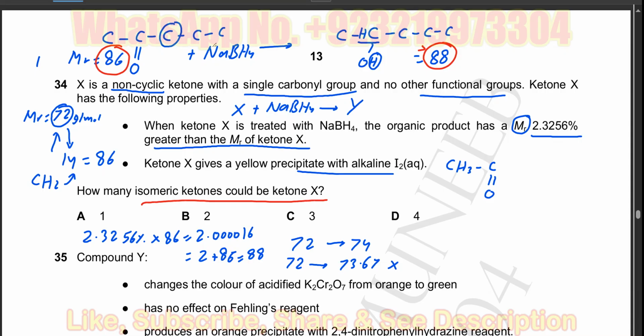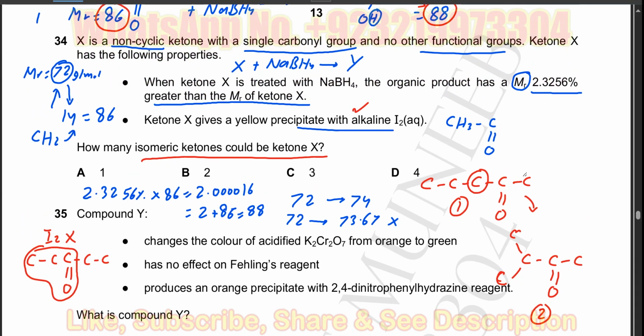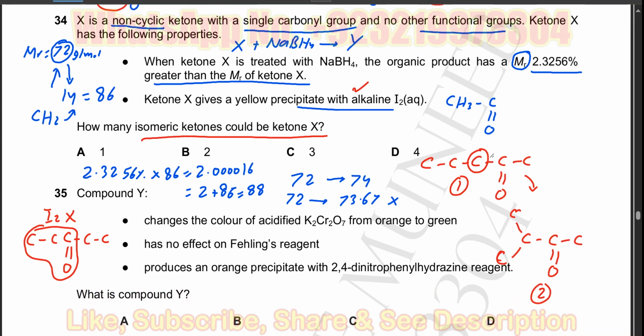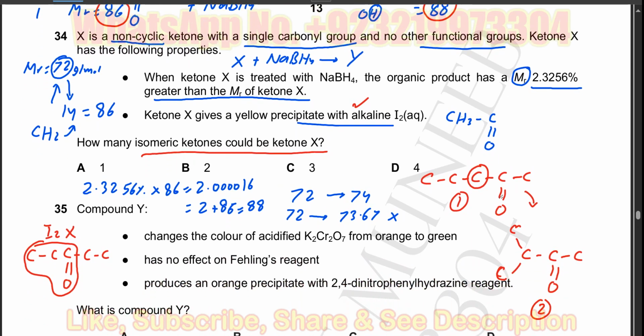Okay, so for this purpose I need to erase some of my calculations. If I select this part of the ketone, then I have these isomers of the ketone. I have this first one because this is the original ketone, and I can draw another isomer of this compound by slightly changing the structure of the second carbon. Here this is the isomer, and I still have the part which is required for the iodoform test. So this is the second isomer.